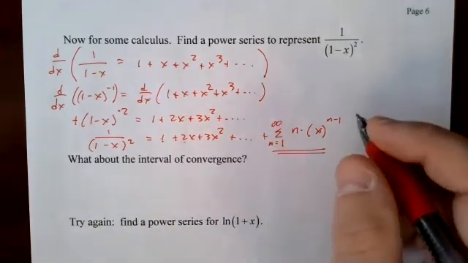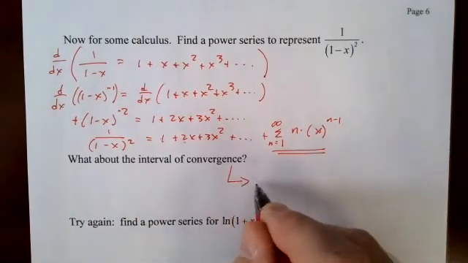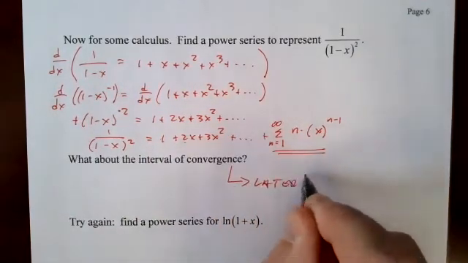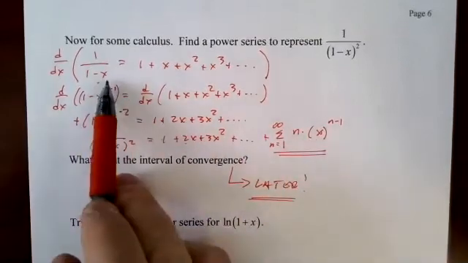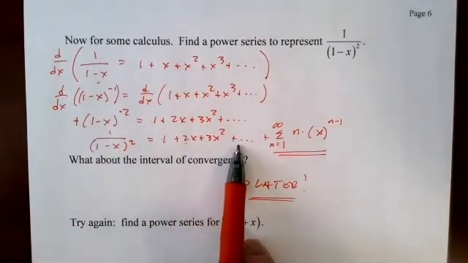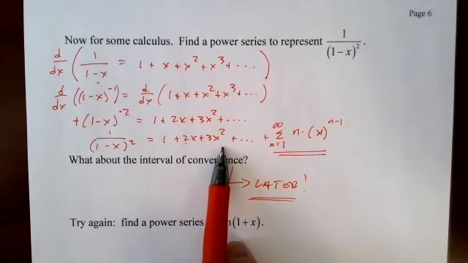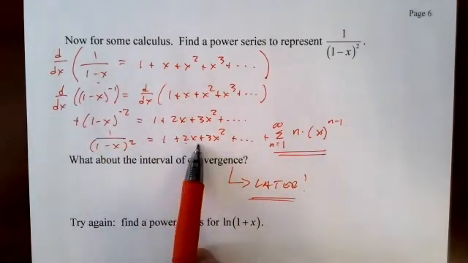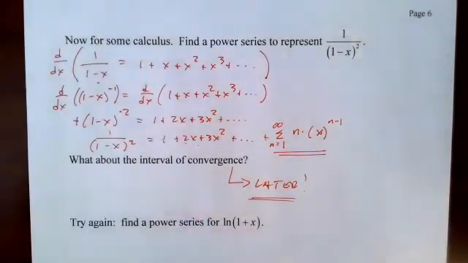And what about the interval of convergence? Like I said, later, don't get hung up on it. But notice how we use some calculus. This is not a geometric series. It doesn't multiply up by a constant. So we started with a geometric and we messed with it. We're so weird.